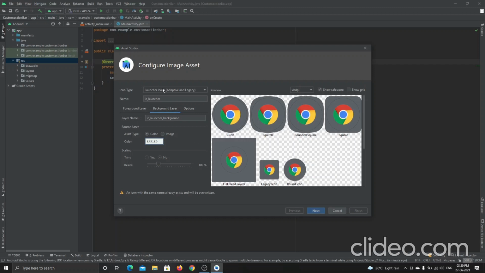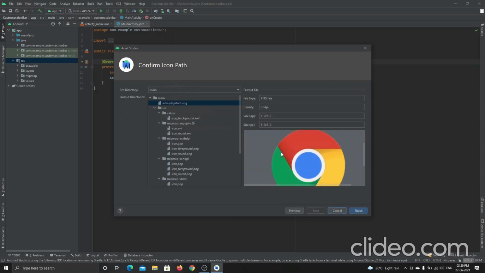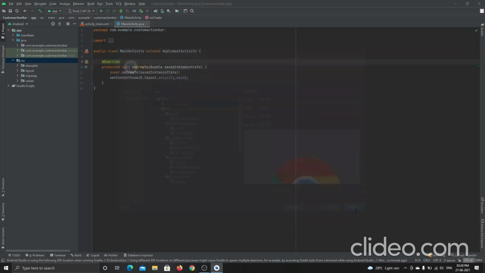Let me give the name as icon, click next, and this is how your picture looks in the file. Then click finish.